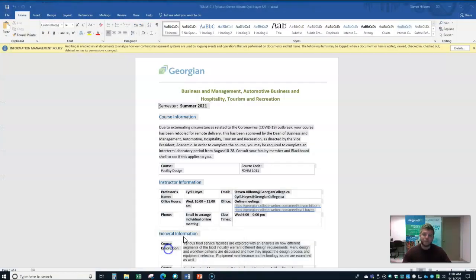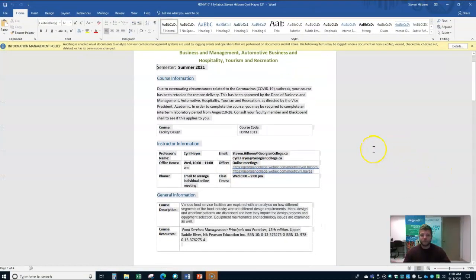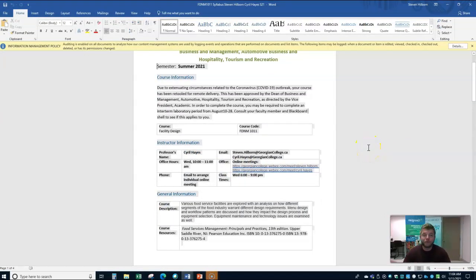So first, let me pull up the syllabus here. In summer 2021, you are in your 3rd and final semester of this program, I hope. While typically we would be in class and in a computer lab together, unfortunately that's obviously not going to happen. We will be remote accessing the computers at Georgian College through your own laptop or desktop device. You do need access to a laptop or a desktop. It will not work through a tablet or an iPad or your cell phone. So you 100% need that access.